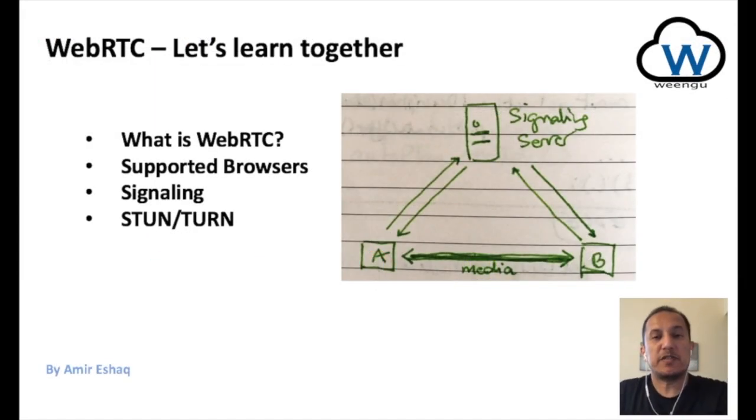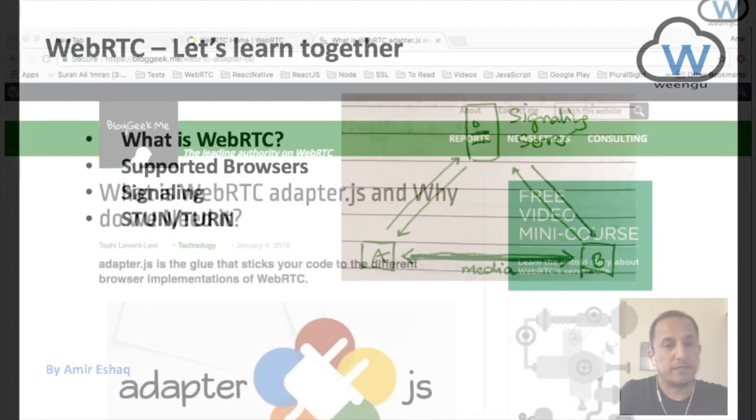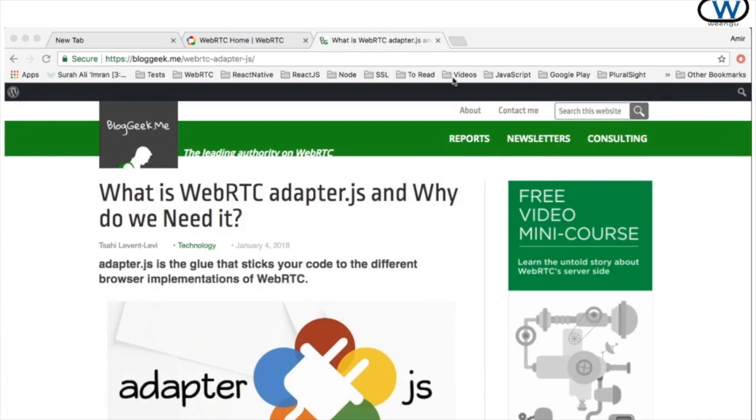If you plan to implement your WebRTC solution targeting multiple browser vendors, then you may want to look into Adapter.js. Now, there is a nice article that explains Adapter.js, and this article has been written by Serhii Levent-Levy and Philip Hancke. This is the article.